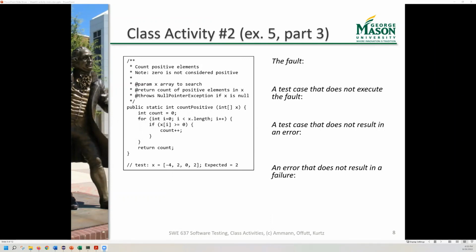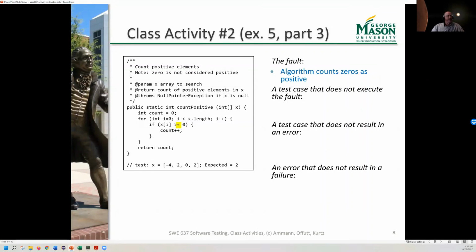Okay, sorry. Go ahead. Okay. The greater than or equal to 0. Greater than or equal to 0, and what should it have been? Just greater than. Okay, right? Because this algorithm, as it's written, counts zeros as positive, and as I subtly hinted to you about the comments, there's a helpful note up here that says 0 is not considered positive.